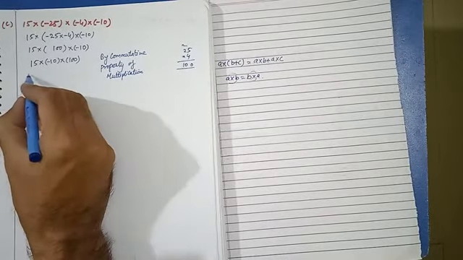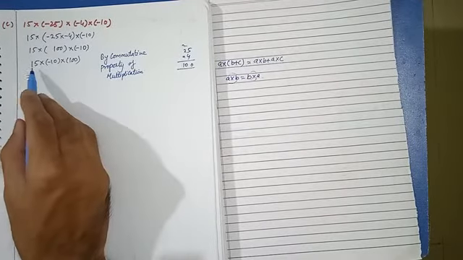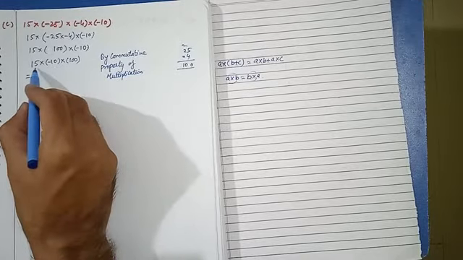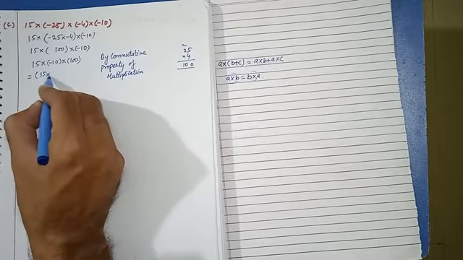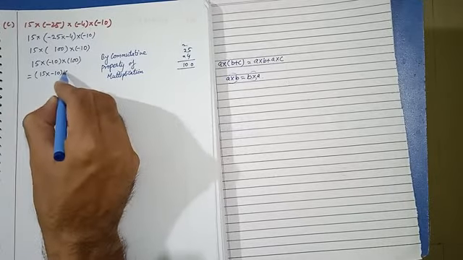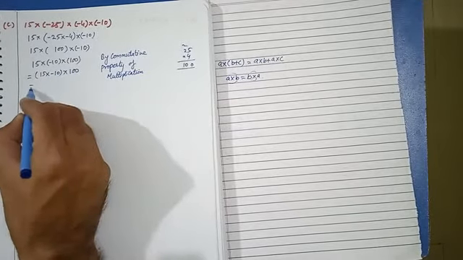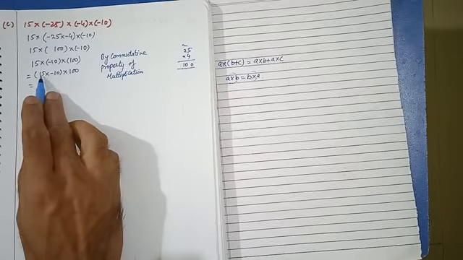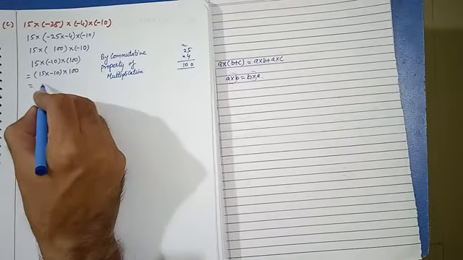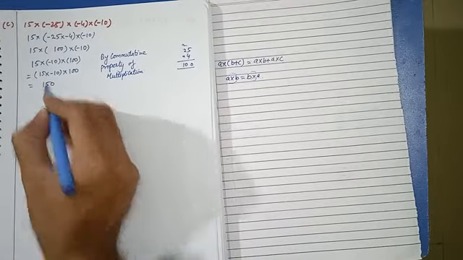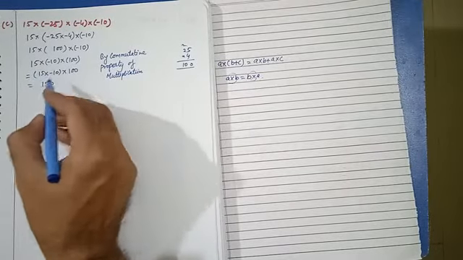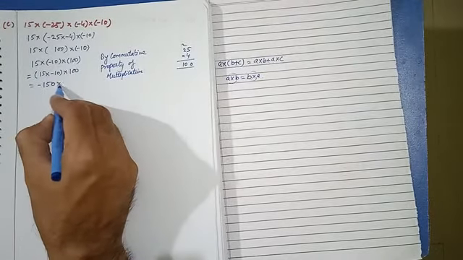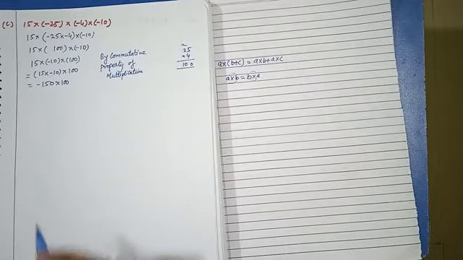Okay, so now you can see here that if you multiply now 15 with minus 10, so let us put this in a bracket. So 15 into minus 10 into 100. Okay, so now if you multiply 15 with 10, directly you are getting 150. See how simple your calculation has become. And plus into minus is what? Minus. So this is minus 150 into 100.